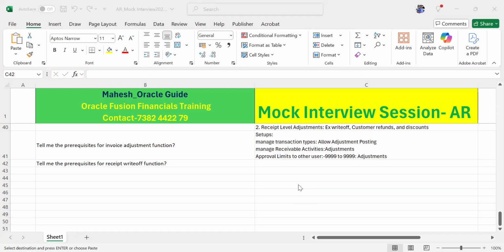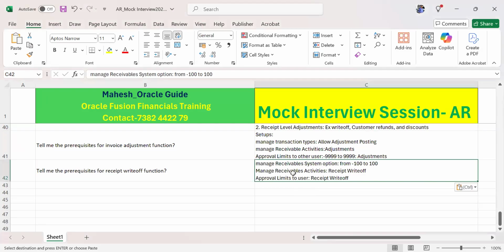Yes, we have three setups. At the manage receivable system options level, we have to provide the from and to receipt write-off amount, the minimum amount and the maximum amount.